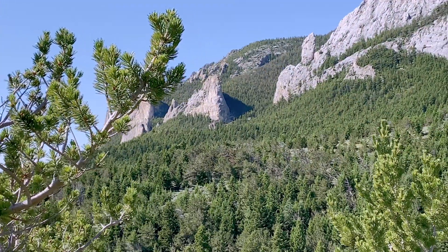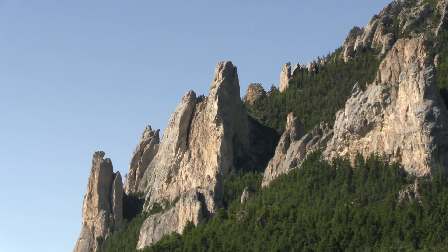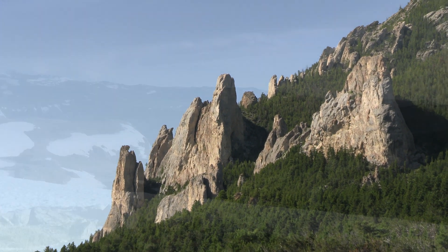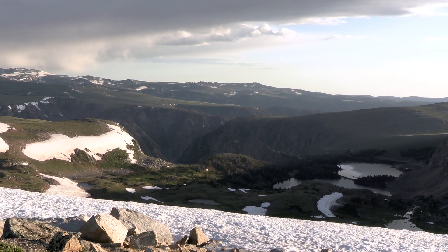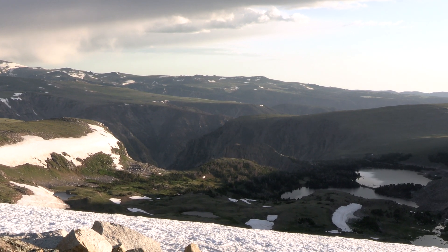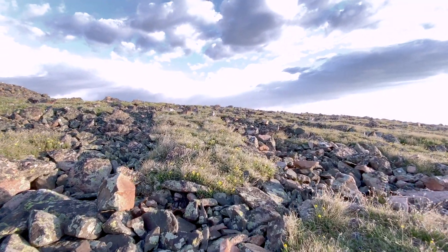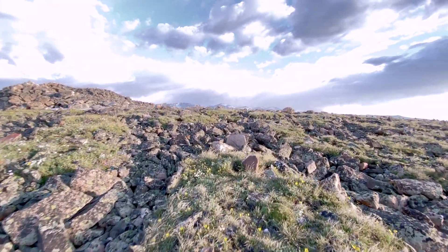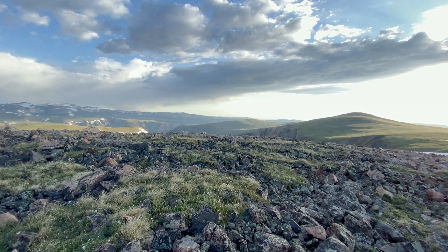These beautiful palisades of limestone. High on top of the mountains, you can see the work of the glaciers. Glacial activity has scooped out these little potholes, and they've filled in with lakes. So the Beartooth are dotted with lakes. You can see up here at the top a lot of lichen on those rocks, and where there's been enough accumulation of soil, little plants are growing — a few little spring flowers there.